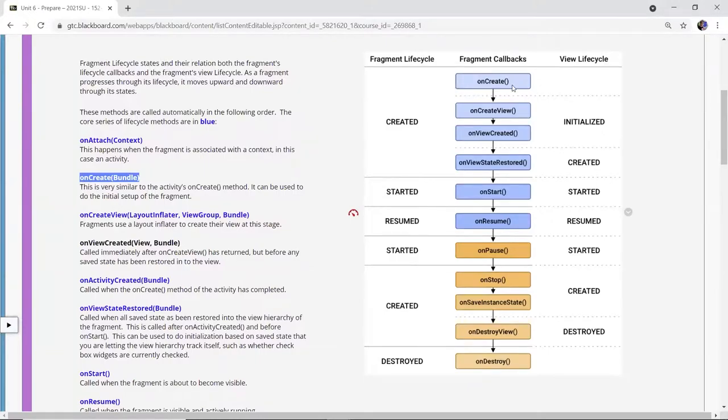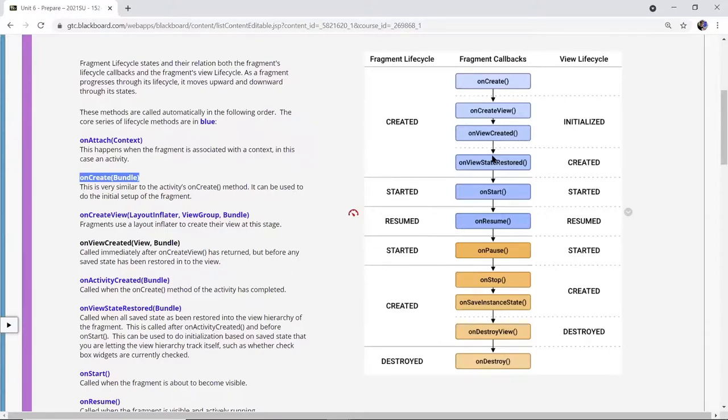Once you create the fragment, it's going to create the view. This view here refers to the XML file. So a fragment also has a layout that goes along with a Java file, okay? Just like the activity. So it creates the layout, it renders that, it changes the XML to an actual object in Java. And then once it's done, it calls another function called onViewCreated. So while creating, it creates that view, and then it's done, it loads this function, and then it moves on to the next one.